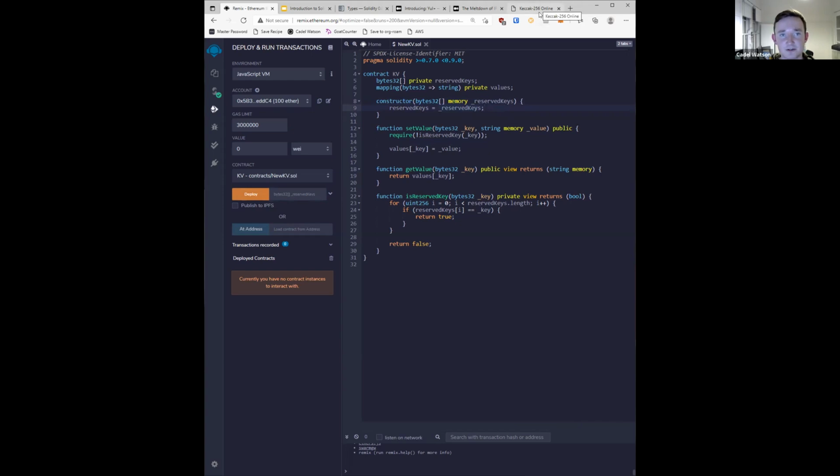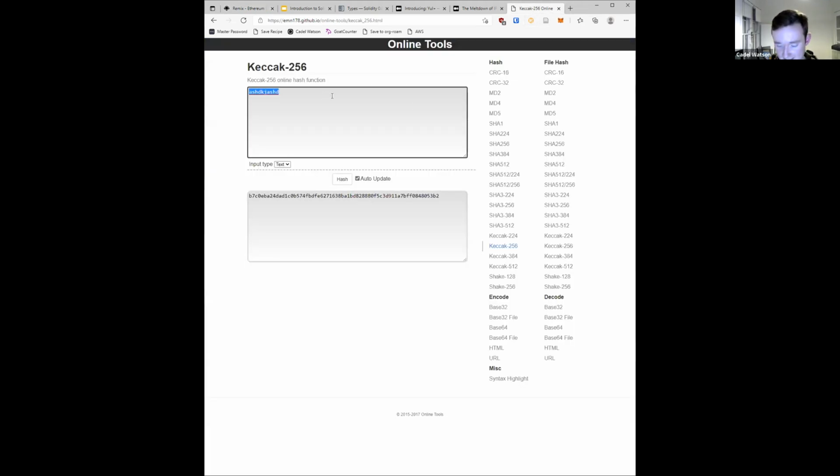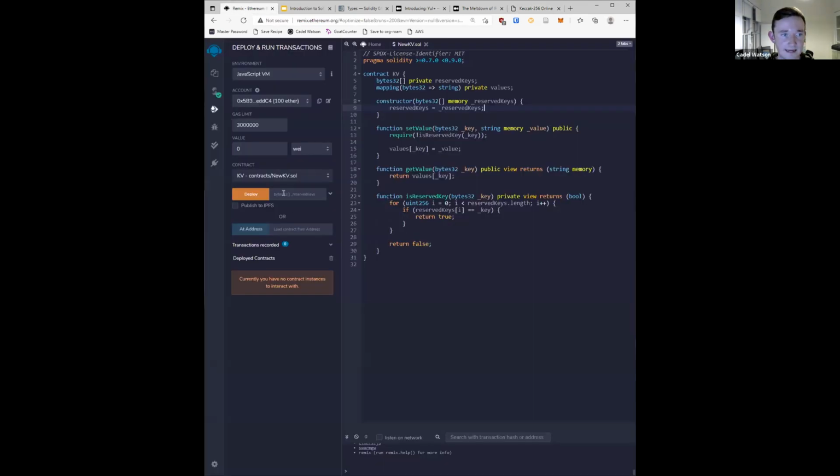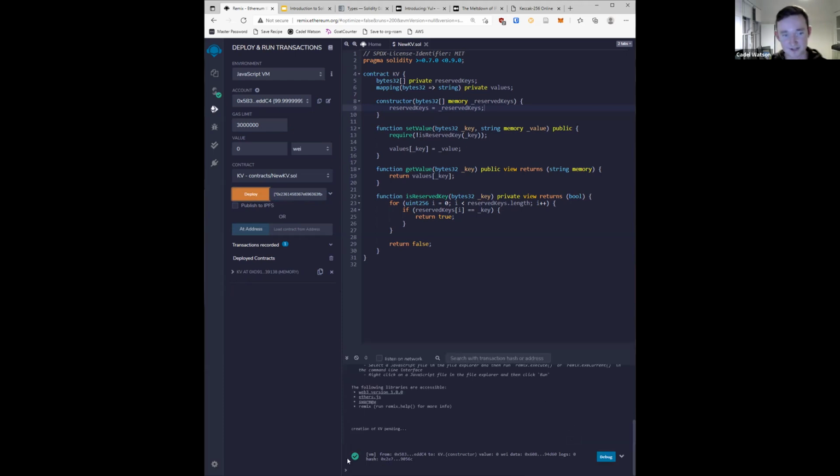So maybe for the sake of illustration, I will have one reserved key. And let's say my reserved key is name. So what I'm going to do is take the hash of that key, which is this. Now, the type of my reserved keys array is bytes32, so I will put this in. What I've done here is put a 0x in front of the bytes so that Ethereum knows to treat it as a bytes32 as a hash. I'll do that deployment. Okay, so that deployment's worked, which we can see just like when we deploy the tokens. We can see that transaction has been successful down here, look at the tick. And we can see the KV contract appear in our deployed contracts with two functions, set value and get value. That should all be pretty straightforward.